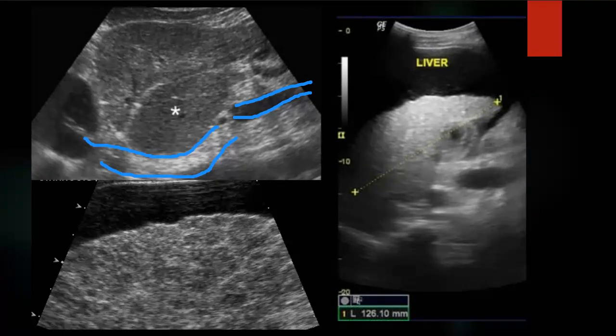So here we have our ascites. This is our fluid collection that's accumulating around the liver. We're also looking at the surface of our liver so we can see that it's kind of very rough and irregular, lumpy, bumpy. And then we're looking at the echogenicity of that liver tissue itself. We can see that it's heterogeneous. It's not nice and smooth. It's very coarse in its appearance.